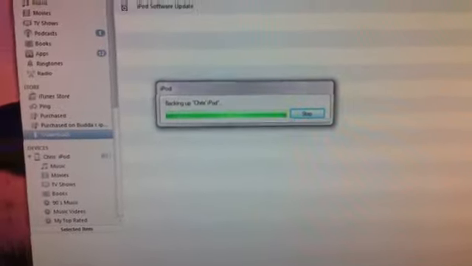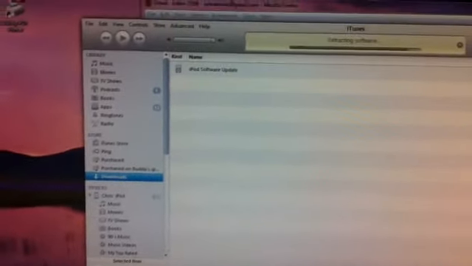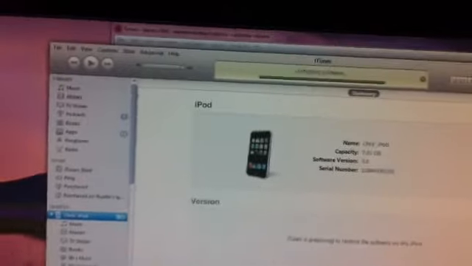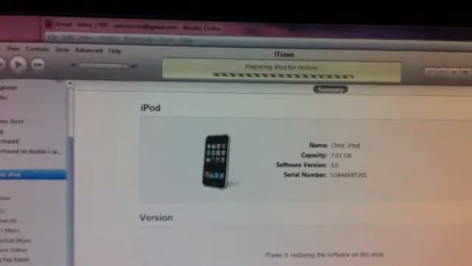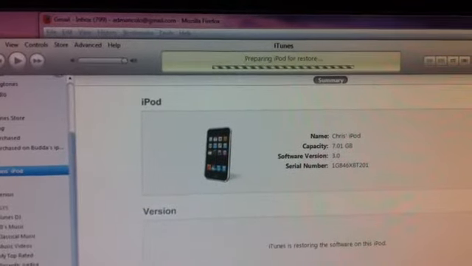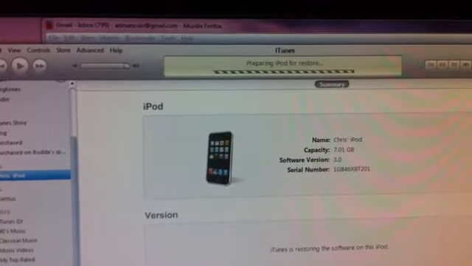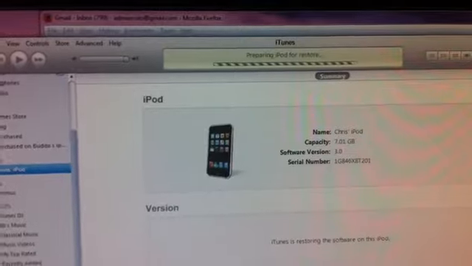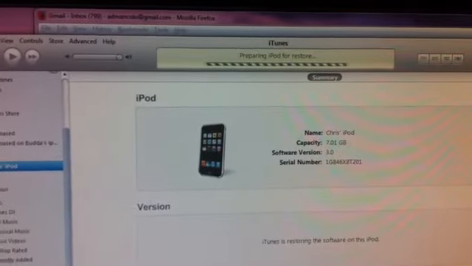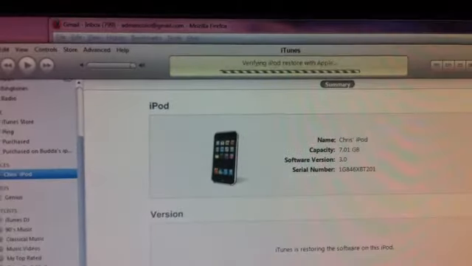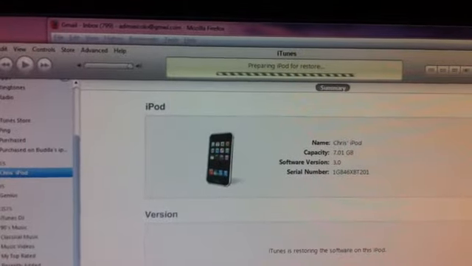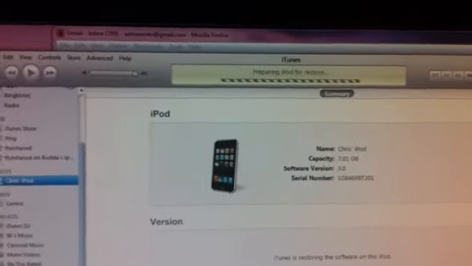Okay, so now that the backup's almost done, if we go back to where it says devices, it's extracting software. Now it's preparing the iPod for restore. This is going to be true for any previous generation like iPod Touch 2G, iPhone 3G.